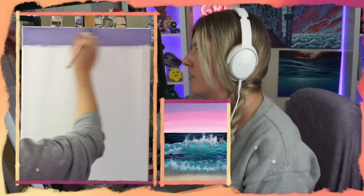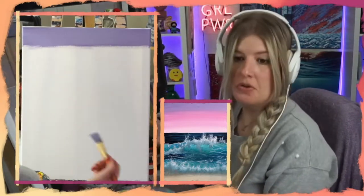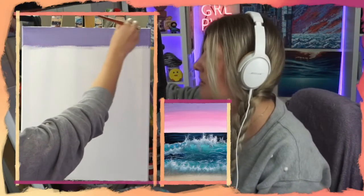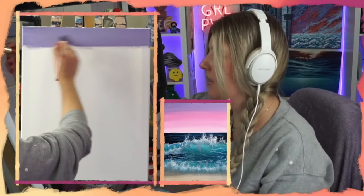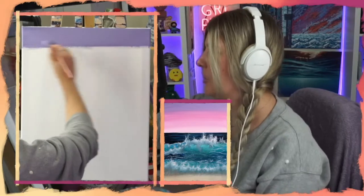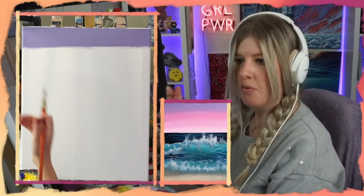And you can see it creates a whole new color. So I just lightened up my purple, for example, and that was just my choice. I was just like, I don't know if I like that purple. I want it maybe a little lighter. So as long as your acrylic paint is still wet, feel free to just throw on more color. You can darken things, lighten things, change them up, whatever you gotta do.